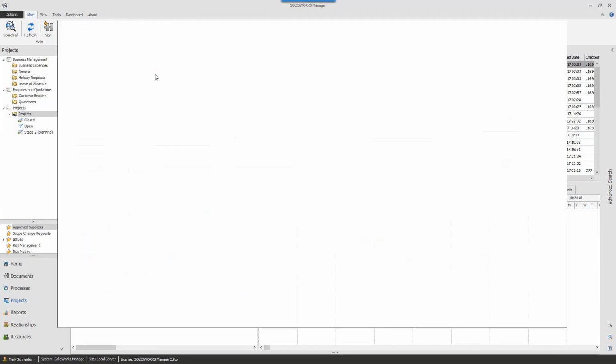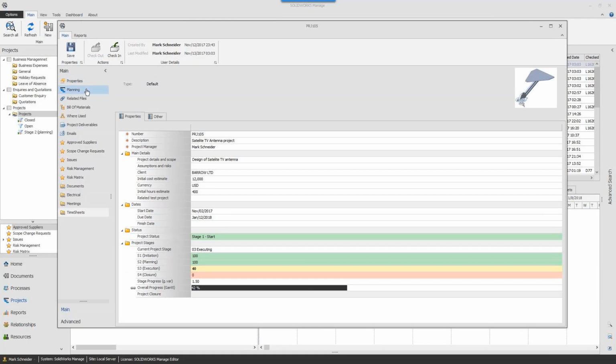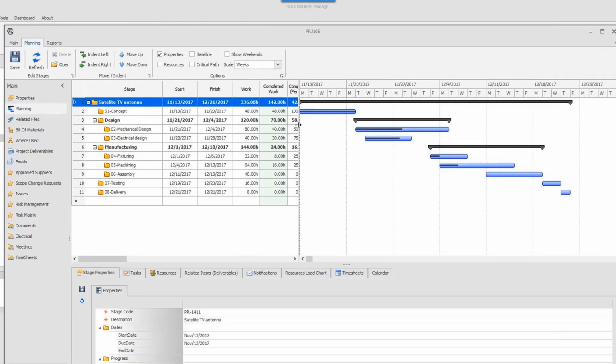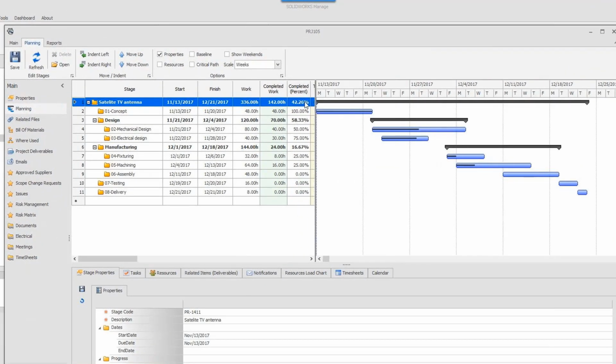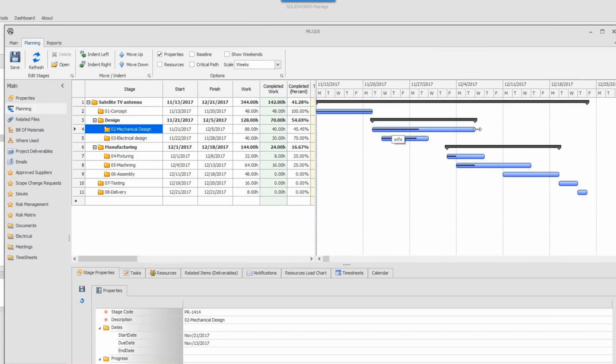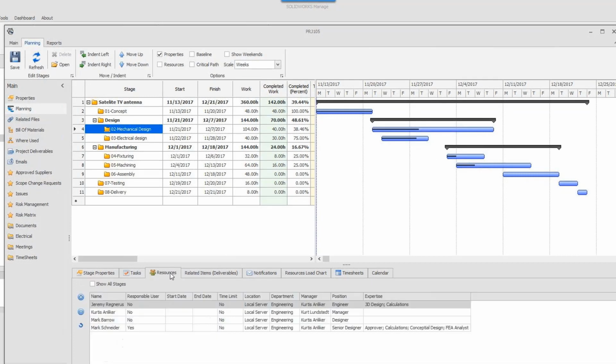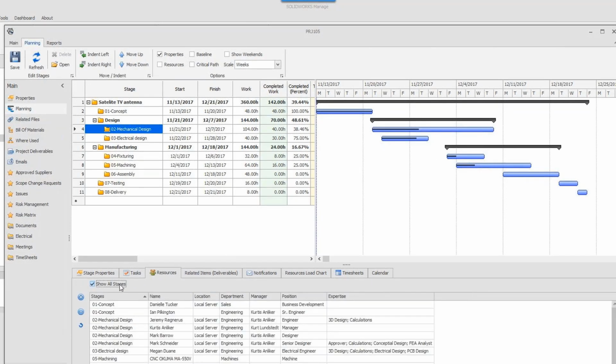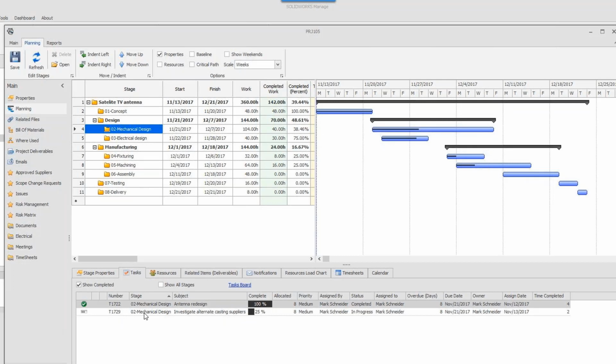Opening the project in its own window, we can further dive into the Gantt chart style project timeline. Here we can see the completed percentage of each stage, and to make modifications, it's a simple drag and drop. We can assign resources to each stage as well as tasks. Tasks can be assigned to users, where it could show up on their homepage when they log in. They would update the task as they complete it or book time towards it. The whole time, a manager has visibility to the project as a whole.